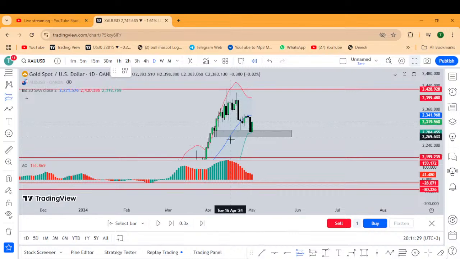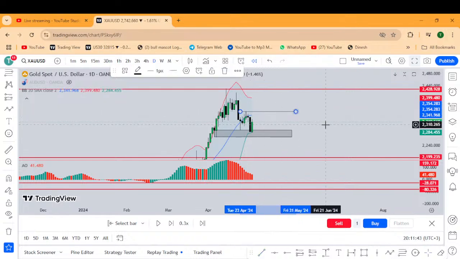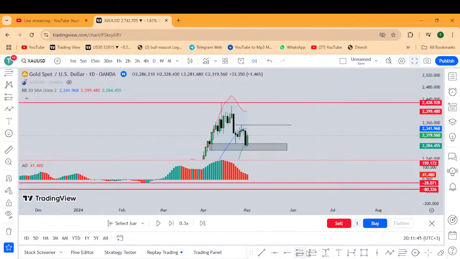Okay, so we are in our zone. So the market here is in the zone, and right here we are given what we call a resistance. So with this resistance, what do we need? We just want the market to break above it, like this, and then after that, we wait for the price to reverse back to this order flow, and then we continue to the upside. But we need liquidity cleared, okay?